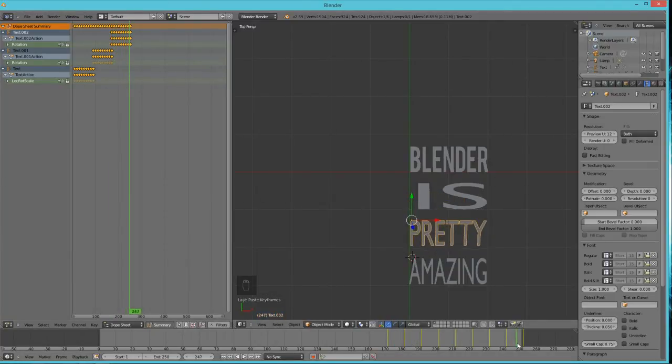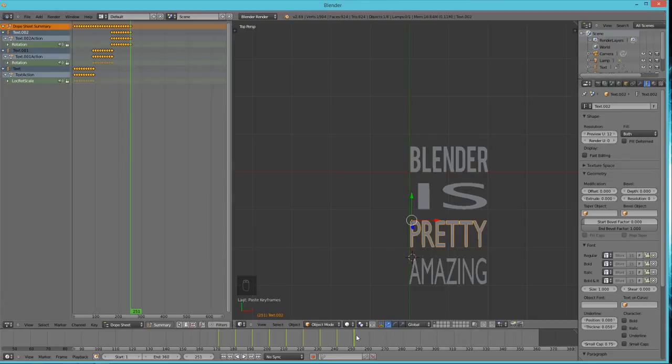Now the typical Blender timeline goes from 1 to 250. Since we're going beyond that, you can see right here is the start keyframe and here's the end keyframe. We're just going to click here and turn this up to 360. As soon as I click there, you can see the time frame jumped. I'm just going to hold Shift and pull with my middle mouse button held in to move this keyframe here. Now we have the time frame at the end of where the Pretty text ends.